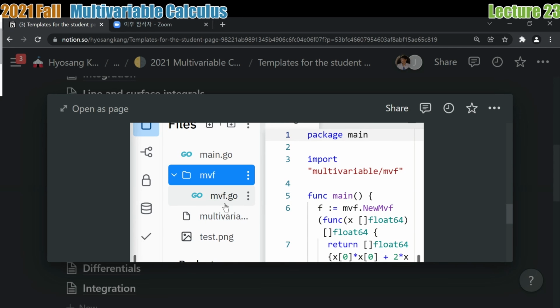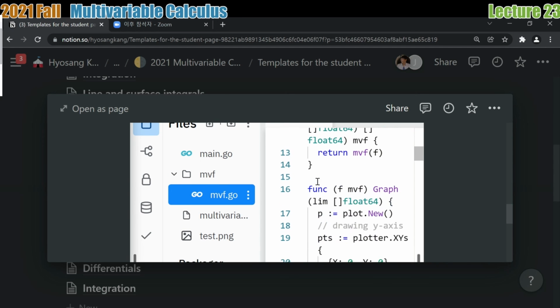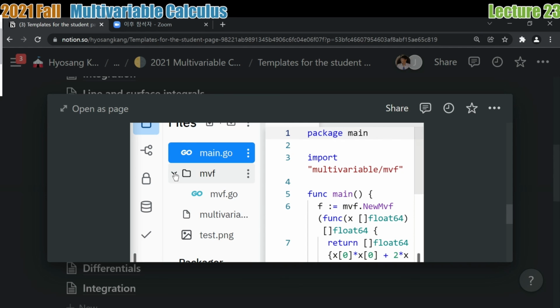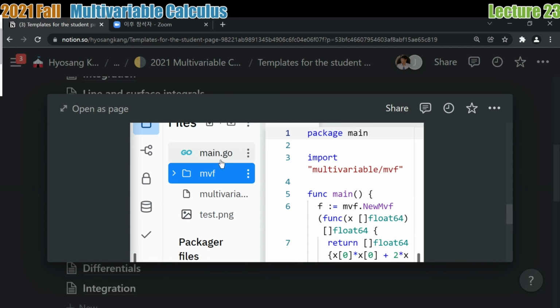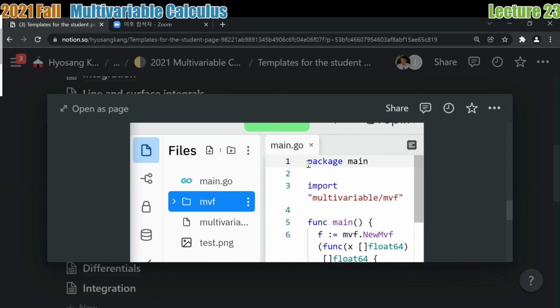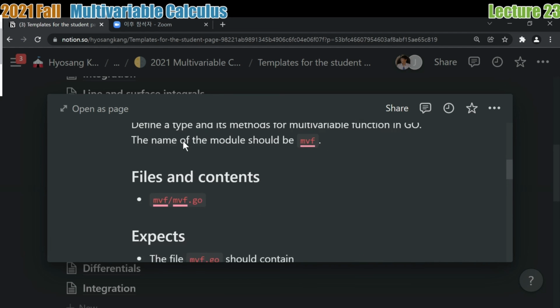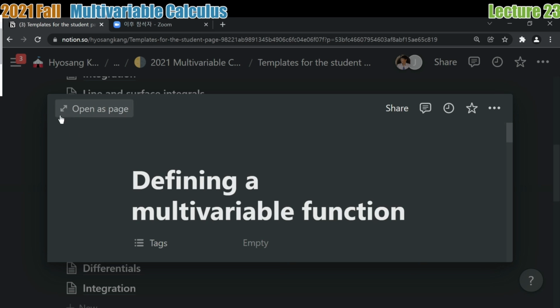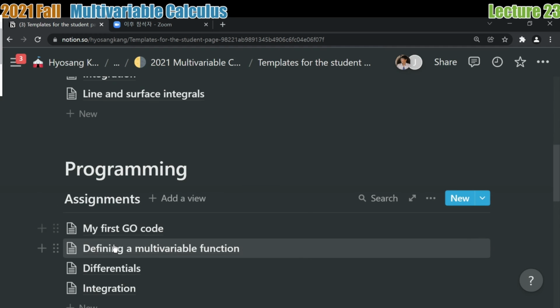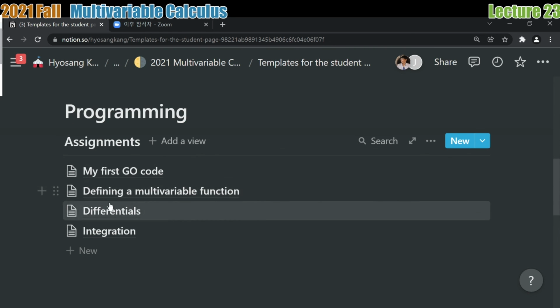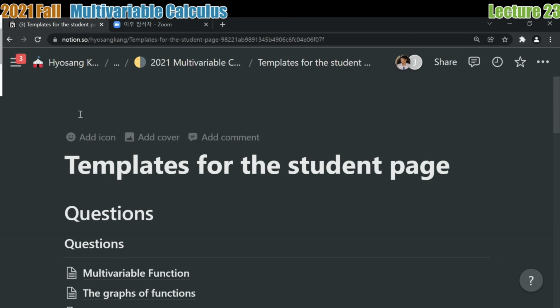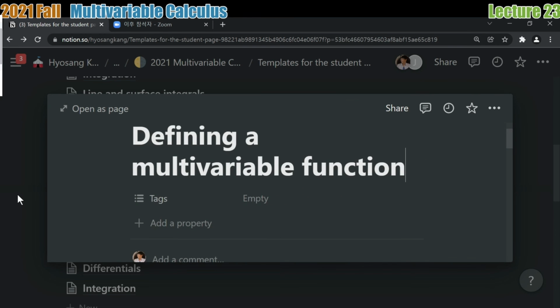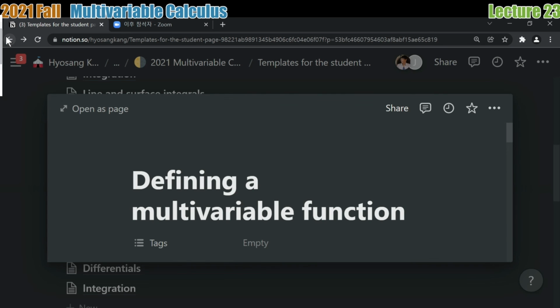This way I can navigate your code and see the content of the file. There is no other way I can trace back how you did it and how this code runs, so this is the only way I can grade your work. Feel free to use this as your instruction. This is the second programming assignment of the template page of our portfolio. All right, so let's call it here, and see you on Friday.